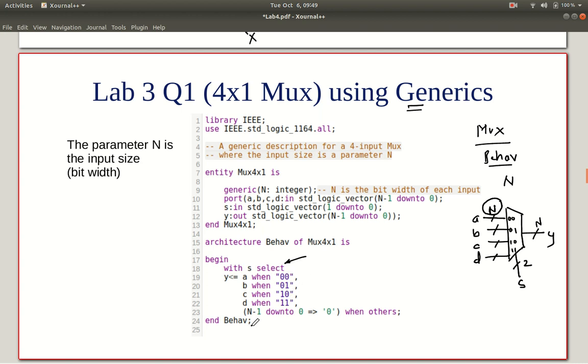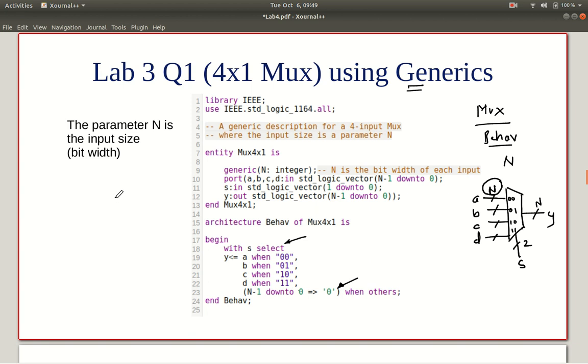This is exactly the same, and the default case it's assigned all zeros. This may not occur, right? But it's better to have a default clause in any case, because if we miss out some clause, it could act as a memory element. So it's a good idea to list all the options and in addition also have a default clause.